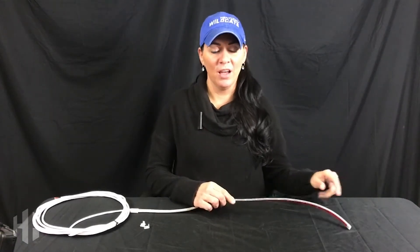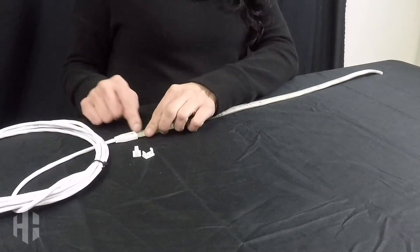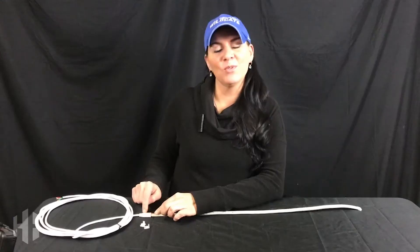Now let's get into the quality of the construction, because that's where we really shine. First thing you're going to notice: it comes with a silicone sleeve that is fully waterproof and great for chemical resistance. It's also filled with a clear silicone epoxy, making it even more durable. One of the nicest features on this strip is the end cap — we do this because this is where the strip is most vulnerable, so we really want to support that.